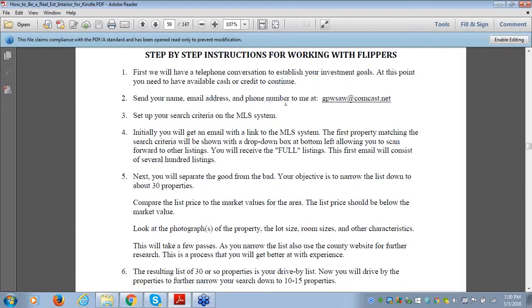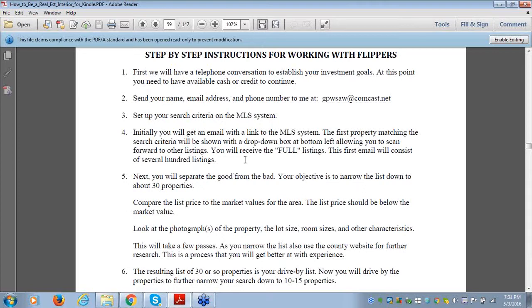So you've done that, you've got your phone interview, they sent you a recap of the conversation. At that point, it's not in here, but you want to get your buyer's agency agreement signed. Then you set them up on the MLS system for properties in their area. You're not doing any screening yourself here. You're just sending them all the properties in the areas you've identified on your school report and melissadata.com that look like they make sense for finding inventory for flipping. MLS is just one way to find properties. We use other techniques to find properties outside the MLS.